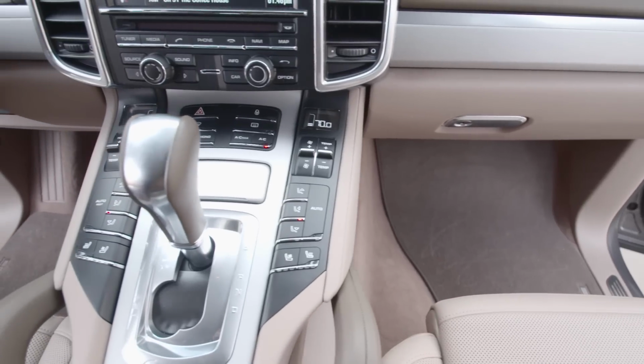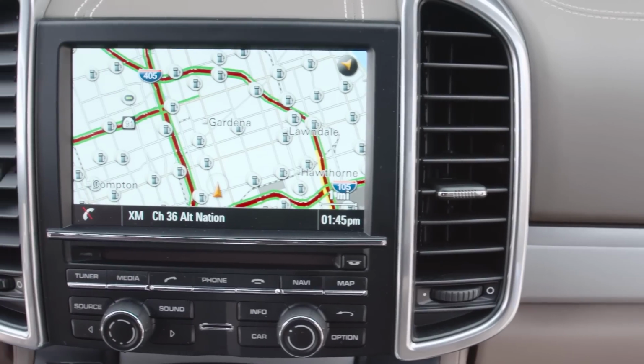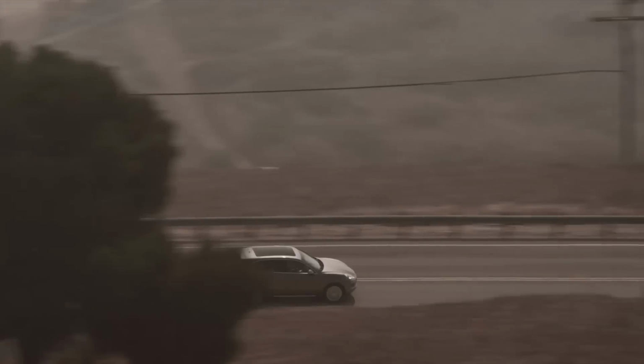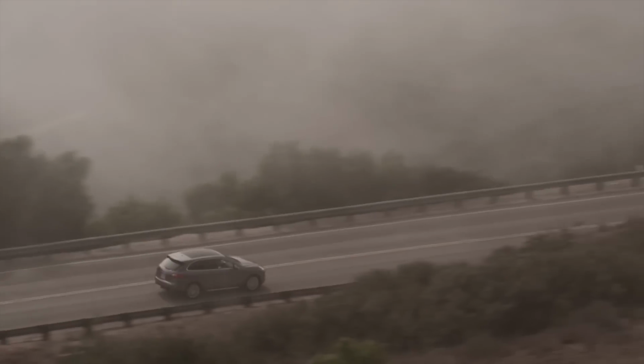You get a million buttons. If you like buttons, there are buttons here. There's buttons for everything. I can adjust the suspension in 2 different ways, dampening and height. I can adjust the drivetrain differentials for off-road, on-road, or even track. I've got a sport mode, hill descent, traction control off, fully automatic dual-zone climate control, heated and cooled seats, touchscreen nav, all kinds of good stuff. Automatic headlights, automatic wipers, automatic pretty much everything else.